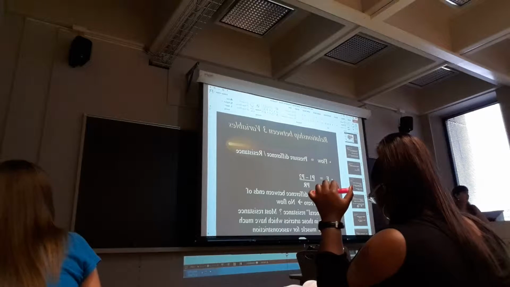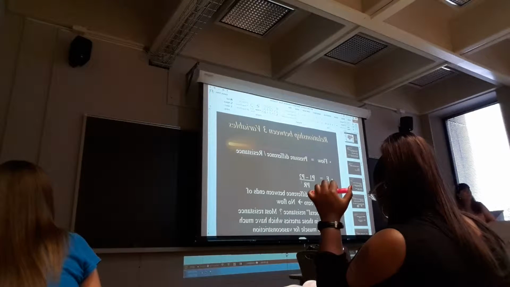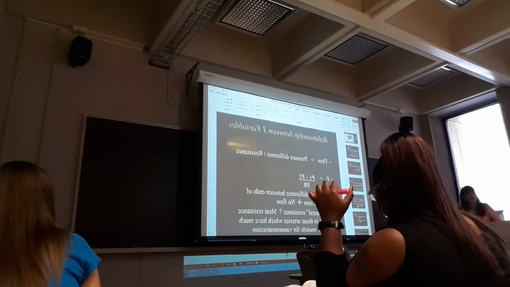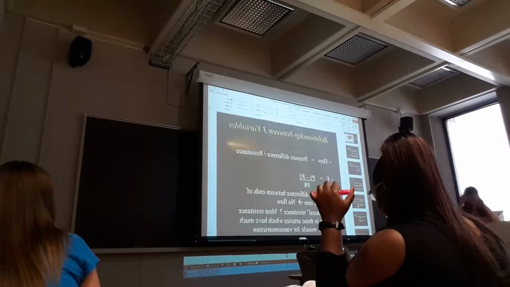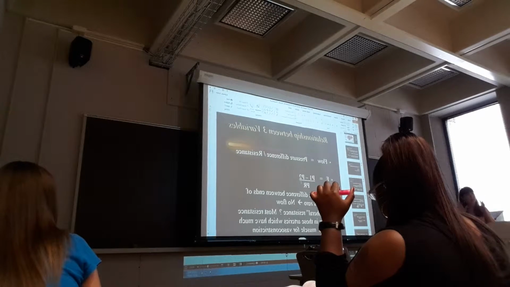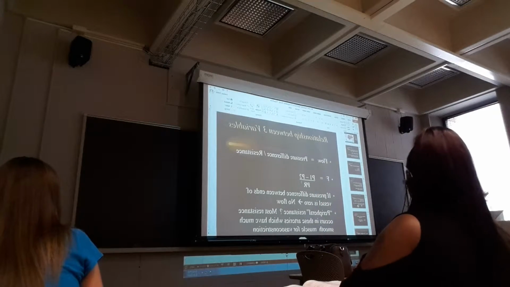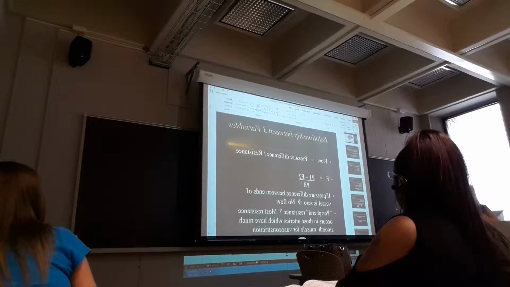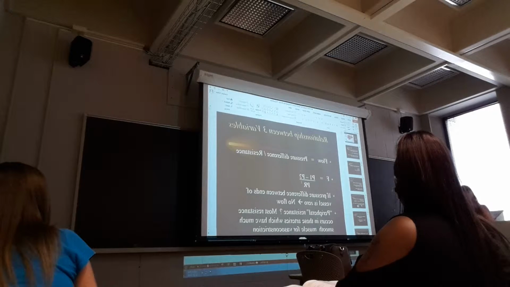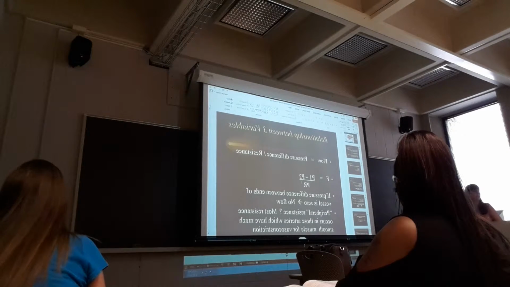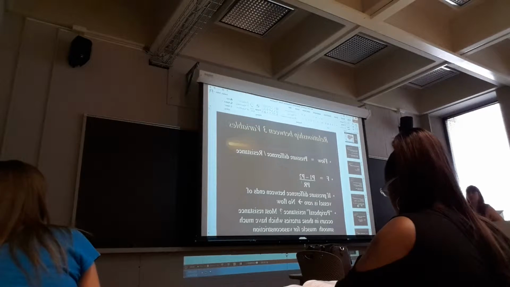And then resistance is the other factor, what's going on in there. If we have a lot of resistance, we're going to have a little bit of flow. If we all try to go rushing out the door right now, the doorway is only so big, right? So there's going to be a lot of resistance, and we're not going to flow out that door very well. If this whole thing was the opening, we would just go right on out, right? So resistance and flow have that inverse relationship.